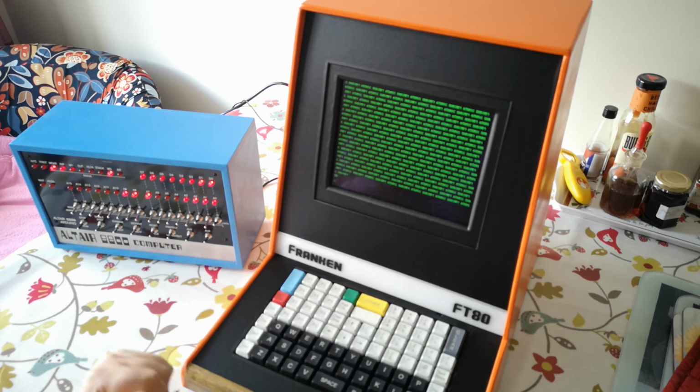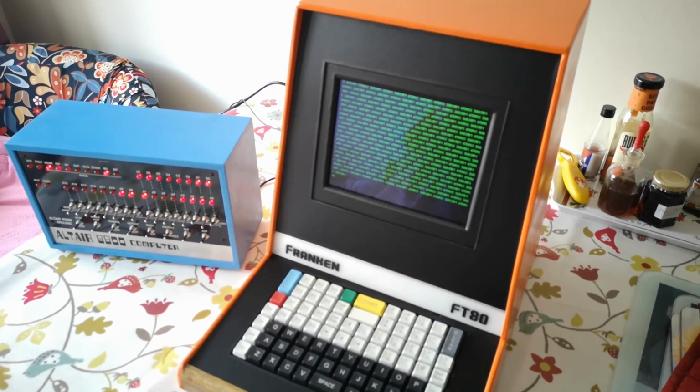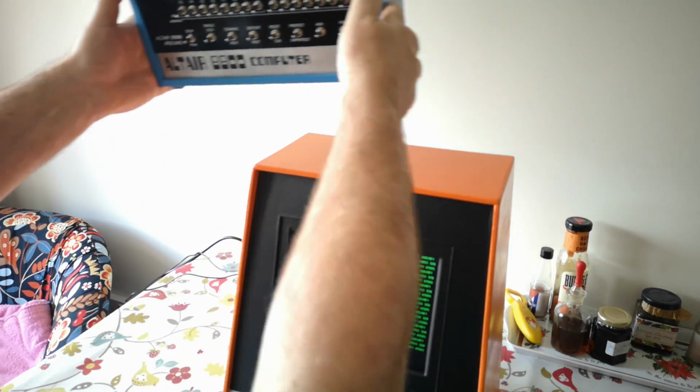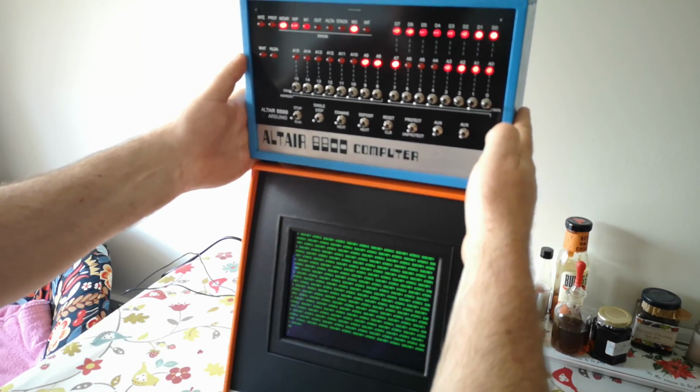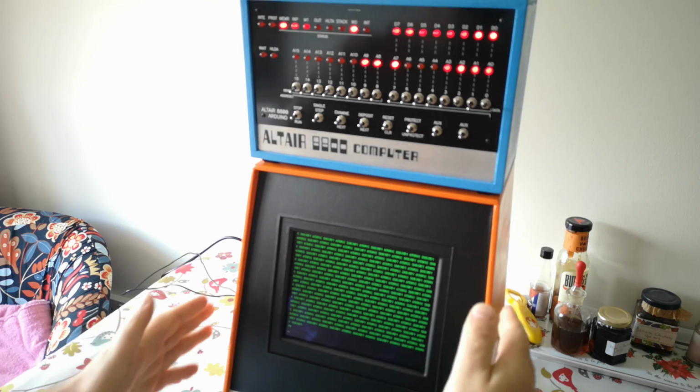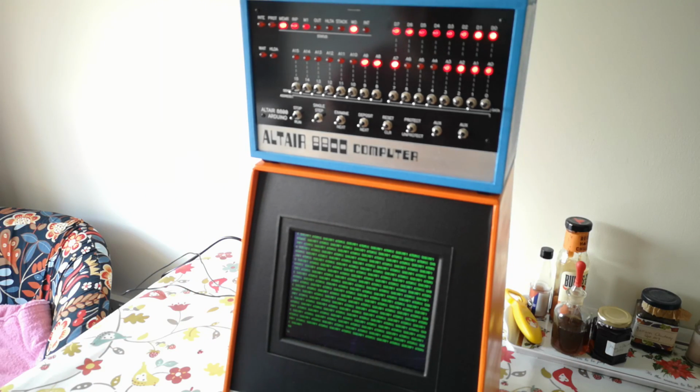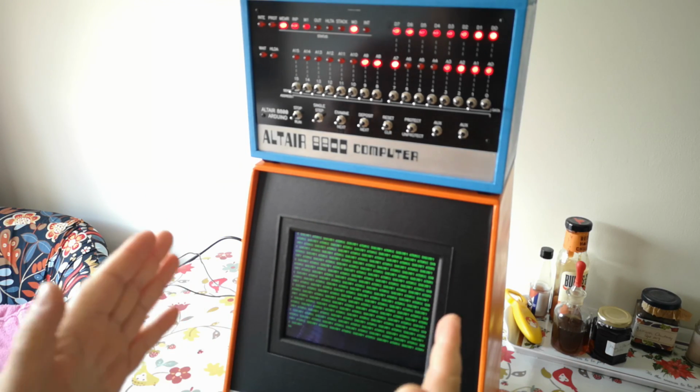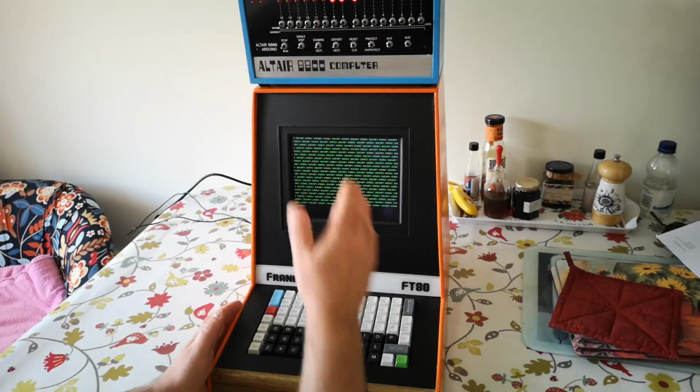But with the laptop, there was all this unused potential sitting there all the time, and it just felt offensive. So one of the other things I really like about this, and I'll have to just move the camera to show you. So the other fun thing I like about this is that my Altair 8800 clone fits so very nicely right on top of this terminal. How about that? Almost like that was made to measure. Well, here's the thing, it was.